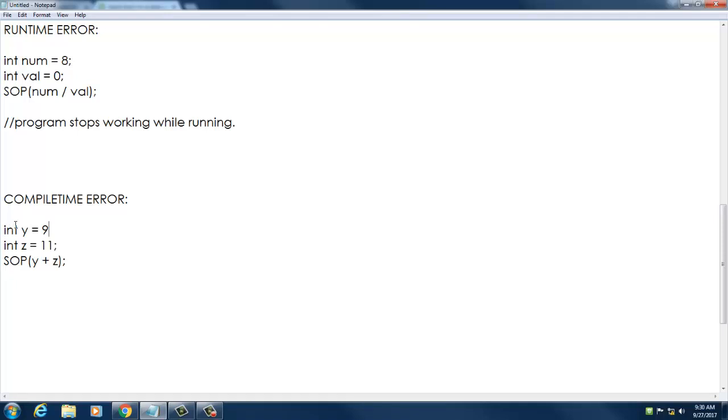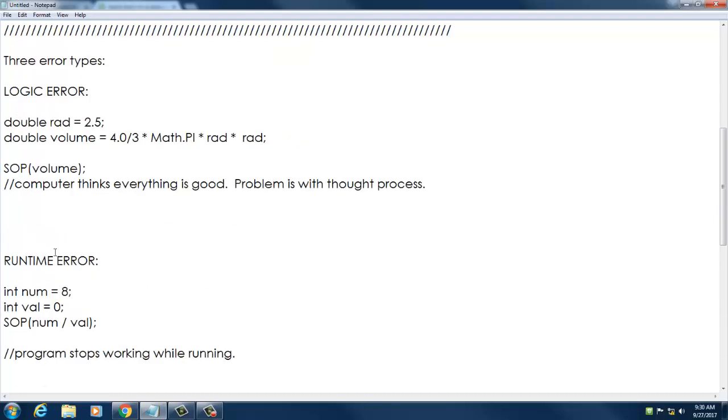The computer is trying to run the code. It knows that it can't because there's something wrong with what's typed, be it syntax, like a missing semicolon, or something's out of place. Maybe there's like a squiggle bracket in the wrong spot or something like that. So this one is computer can't even run the code. And it tells you that before it even carries through. So those are your 3 error types.